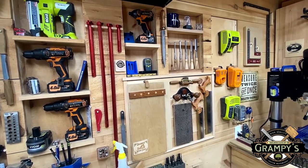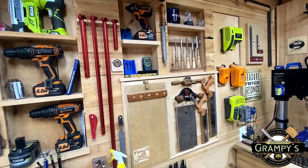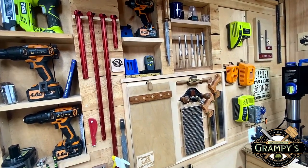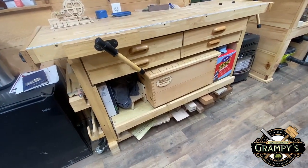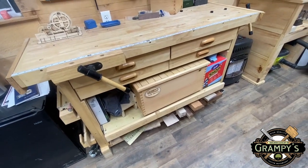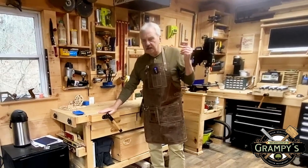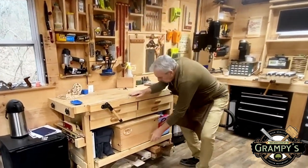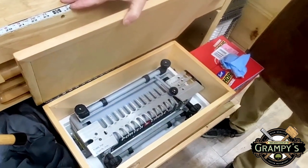As we move into the older part of the shop, you can see that I've recessed all of these tools — from my drills to some glue — into the walls to keep the area as wide visually as possible, because it measures just under 10 feet wide. Right here is a Harbor Freight workbench. I know it's not some hoity-toity special workbench, but for the money I thought it was great and find it really useful. I am a hybrid woodworker — not just a hand tool guy and certainly not just a power tool guy. I've customized it by adding a vise in the front as well as the original vise on the end, and down below I have installed a slide-out tray that holds my Porter Cable jigs for doing dovetails.